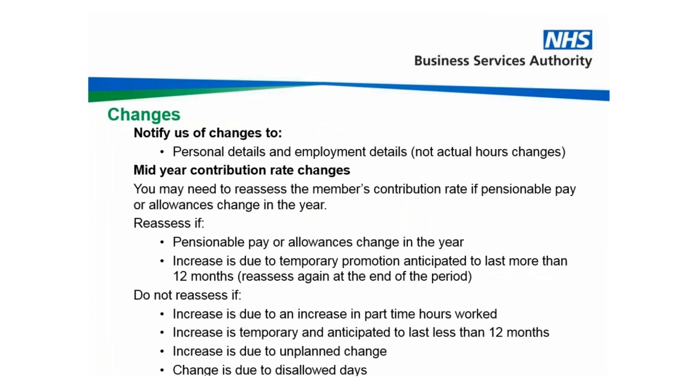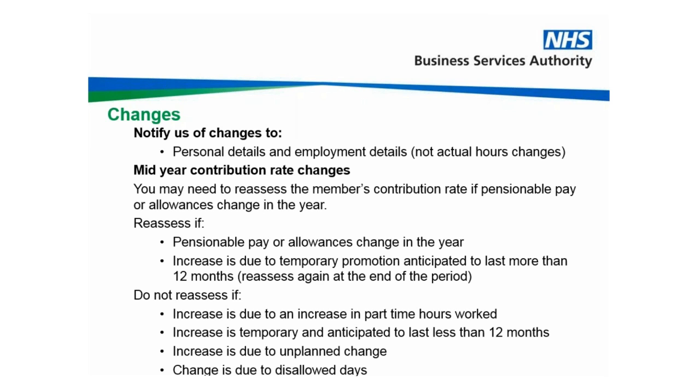Changes. There are a number of changes that you need to notify us of when submitting your year-end updates. These include changes to personal and employment details and also any mid-year contribution rate changes. You should reassess the contribution rate paid by the member if there is an increase in pay during the year. This would usually be due to an annual salary increase or a promotion. If the change in pay is due to an increase in hours or if it is temporary and likely to be for less than 12 months, you do not need to reassess.